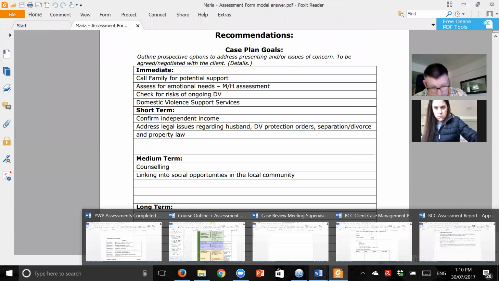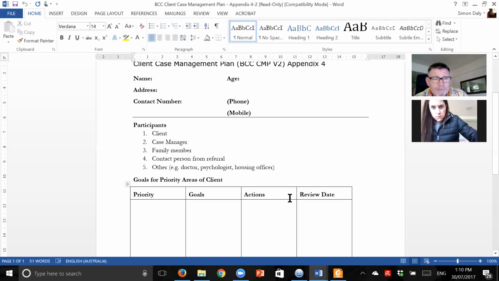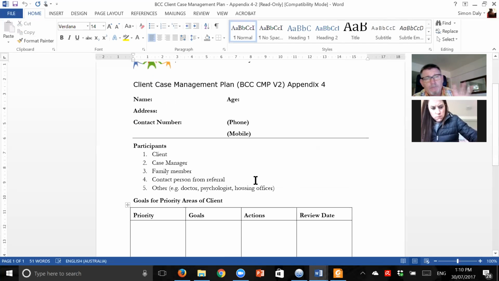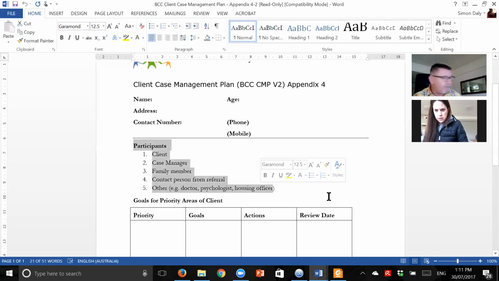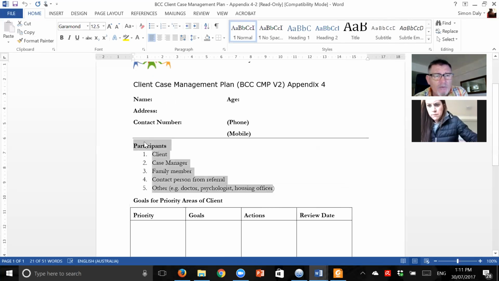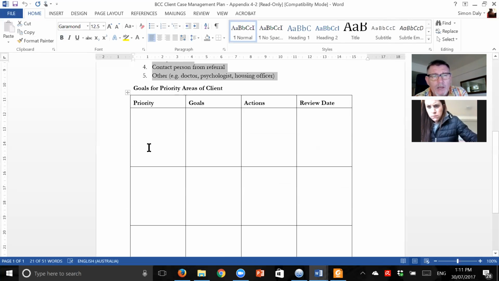But this is when we're doing the case plan for week 10, this is the document we complete. We're not worried so much about this participants. That doesn't really come into it. Okay. It's obviously a hangover from something in the past. So these people are not relevant. What is important are these.